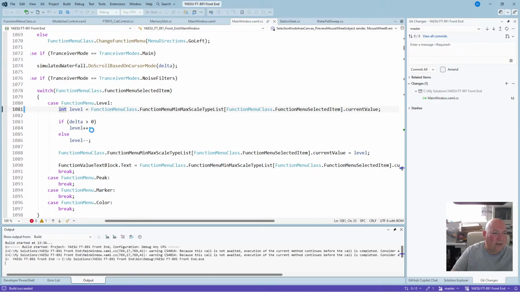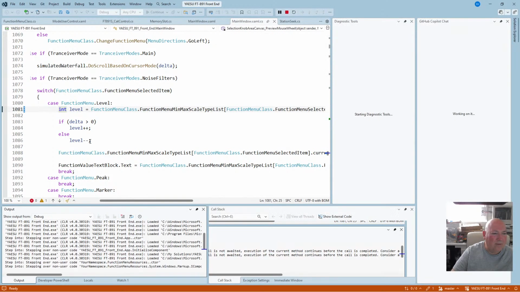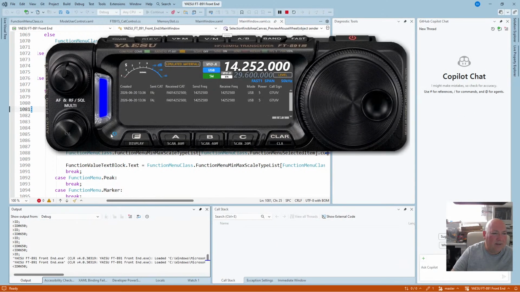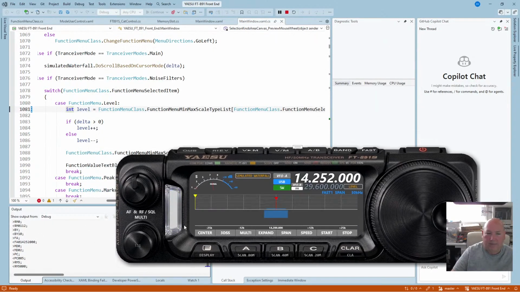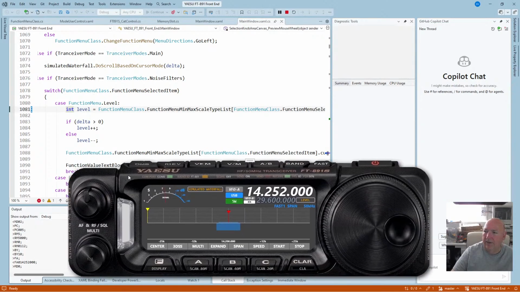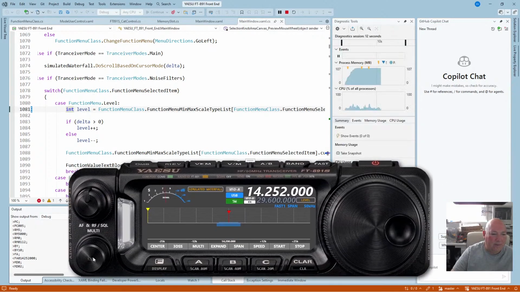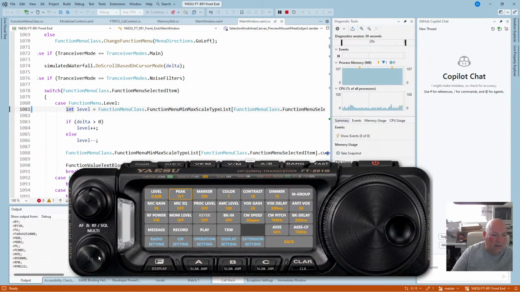So if it's greater than, the level is plus plus, and the level is minus. So I'm going to move this down here so I can see. Bring it across a bit there like that. I'm going to scroll this. Scrolling up is no problem. I'm going to scroll down. There's no problem. What is going on then? Right, so I'm going to click it. Then I'm going to scroll around.